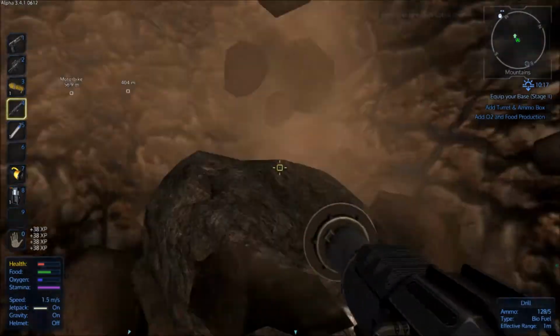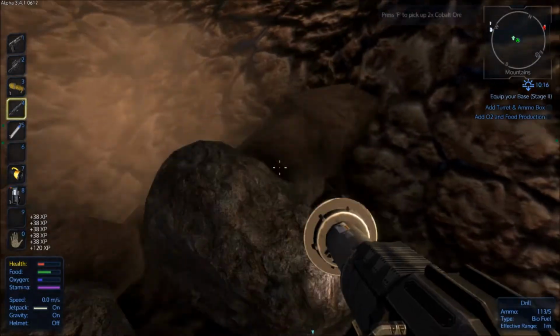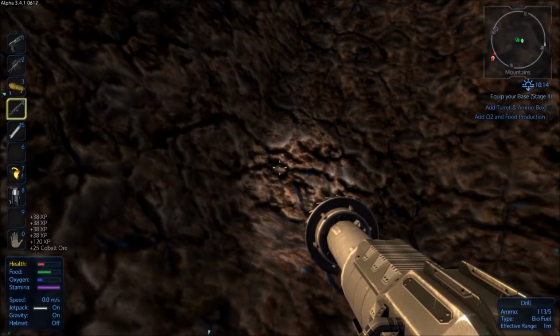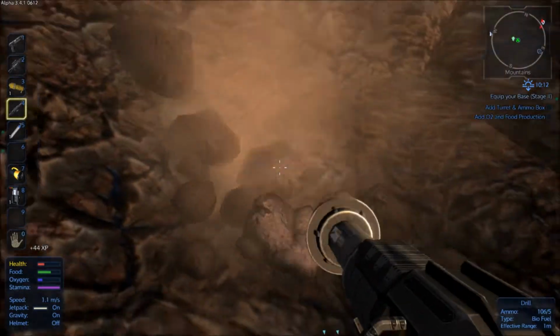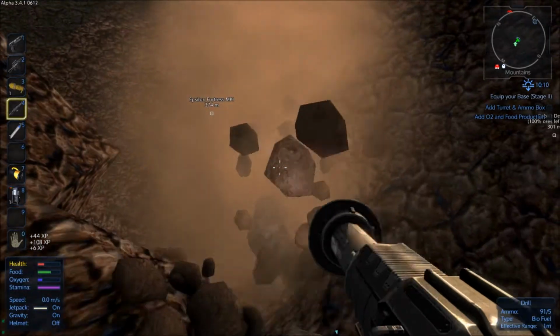We're just gonna sit here and mine for a little bit, I think. Right. Oh, look at all that. How much we got? Wrong button. I keep pressing escape. 82. Let's get to 100 and we'll see what 100 gives us. Oh, God.